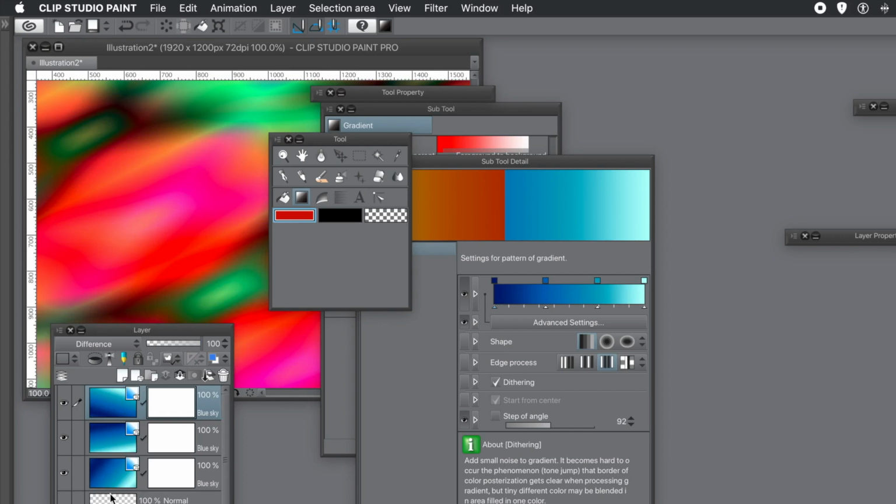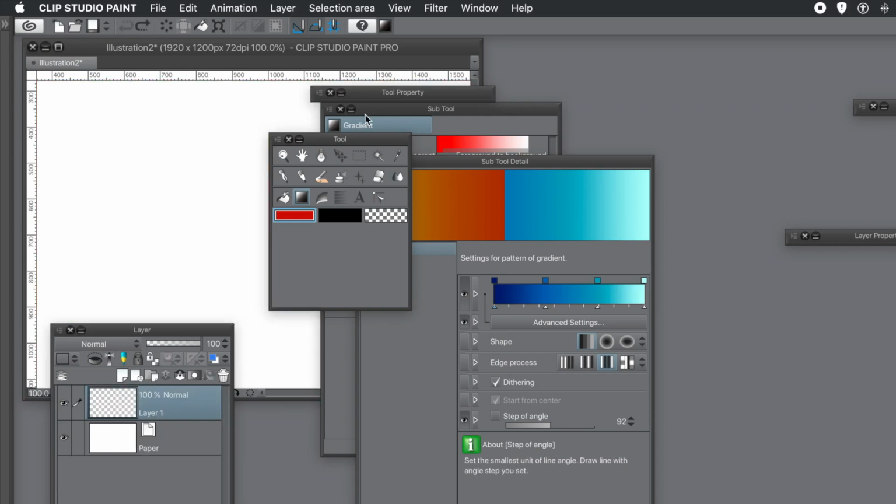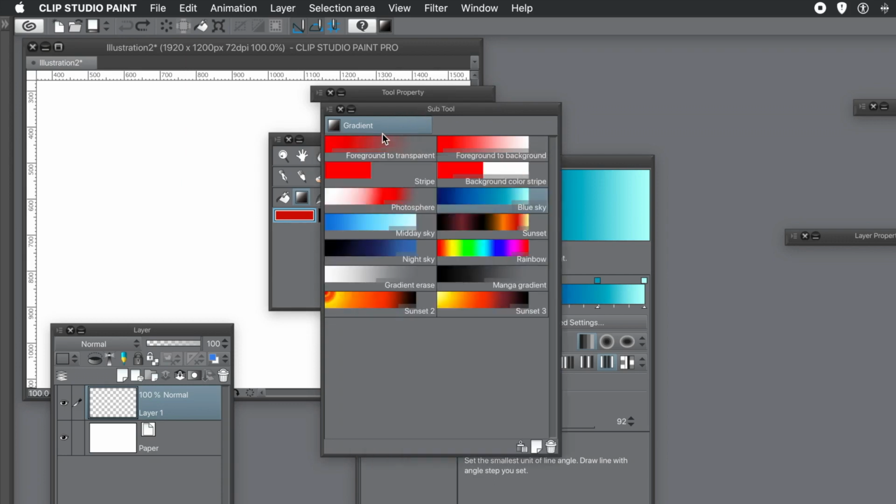And again, you can see the layers. You can also apply it just to a single editing layer. But how to create a new gradient? So now I'm going to get rid of that tool panel. Don't need that anymore.